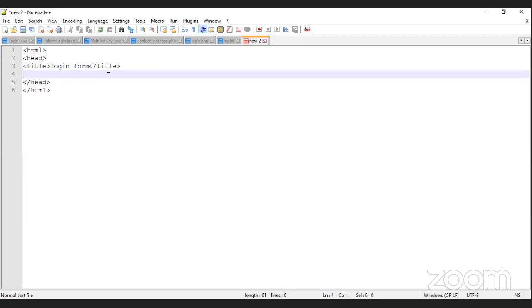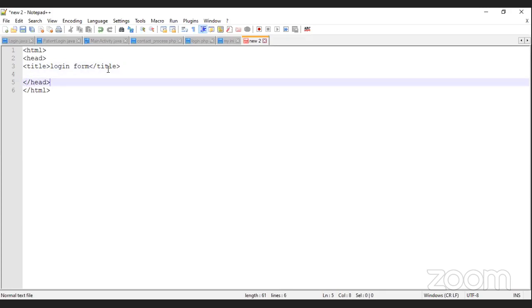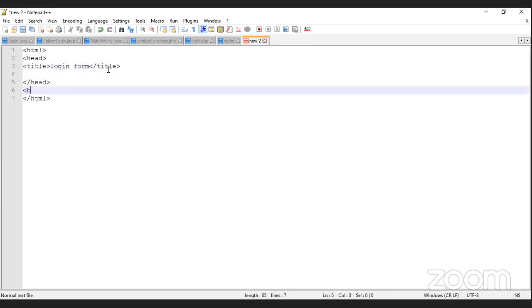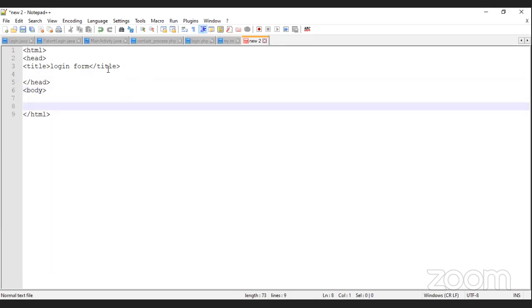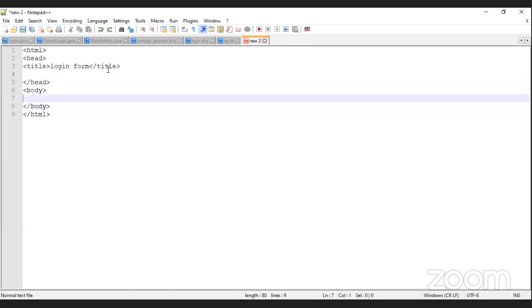After that, I'm taking a space, and we require the body tag, and we need to close it. In between the body tag, we require the h1 tag. Here I'm writing login page, and we need to close the h1 tag.